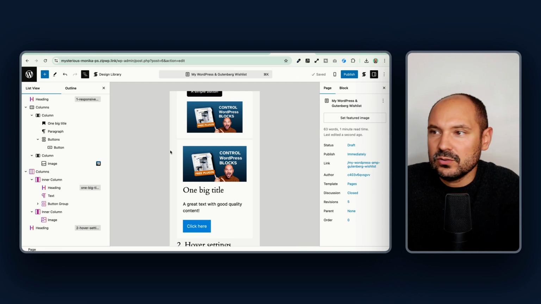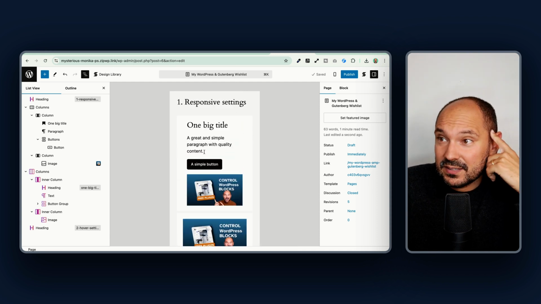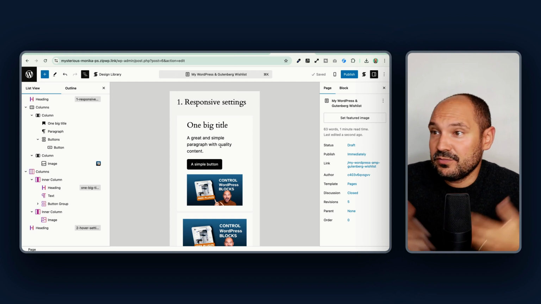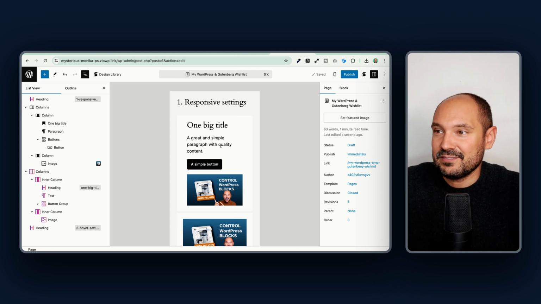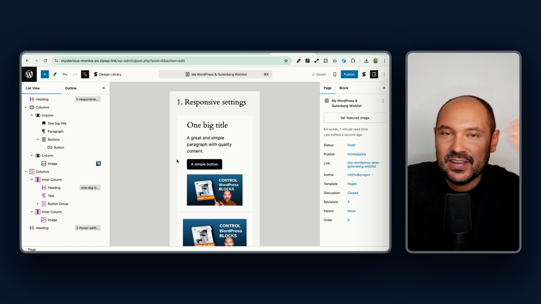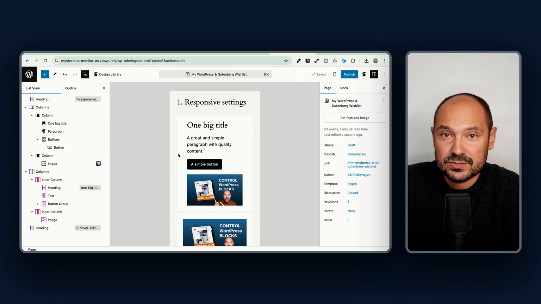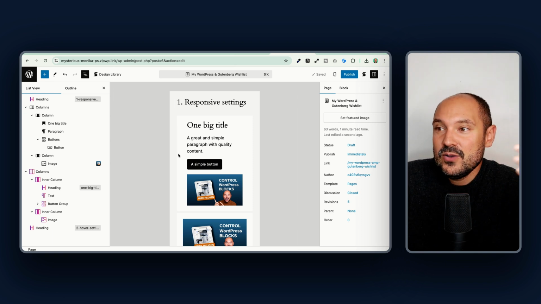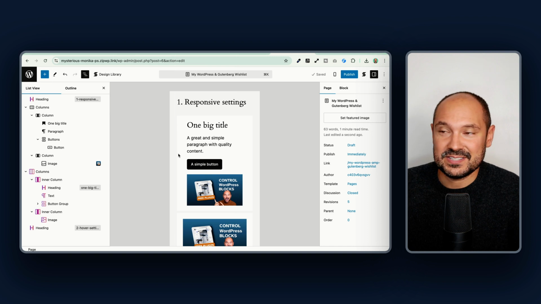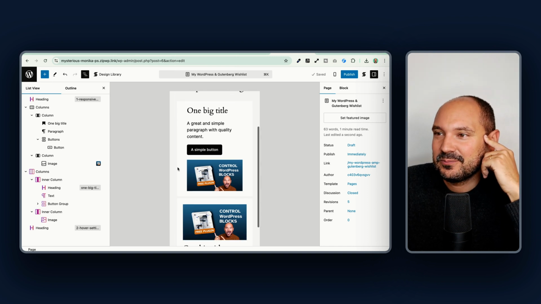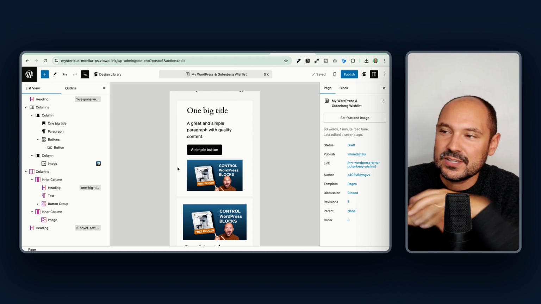So basically, we all know this, but all this is missing from the Gutenberg blocks. So this is part of my wish list. This is one of my top things that I'm waiting for Gutenberg to be providing, and I hope that it will be the case in the future, because with this kind of solutions, of really simple options, we can optimize everything in a granular way for all our devices. Awesome, this would be awesome to have right inside Gutenberg. What do you think about this? Let me know in the comment section below.